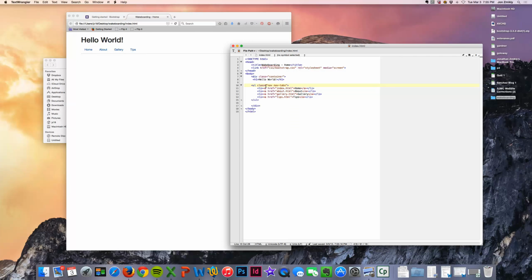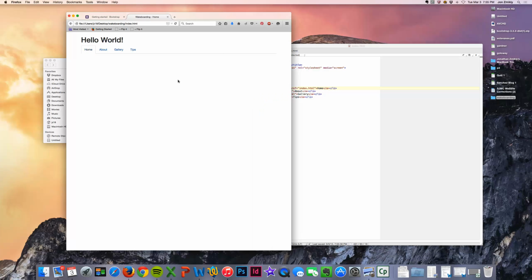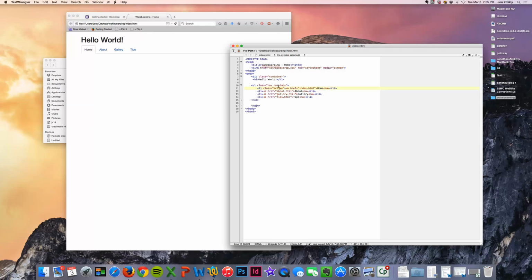And so that doesn't really look like tabs right now, but I could also add a class to my first list item, and of course for each page you'd have to change this to the different list item. I'm going to do a class equals active on this list item, and what that's going to do is allow that first tab to be kind of the active navigation button, and so it won't be clickable. These other ones will be. So you can just choose which one you want to use.